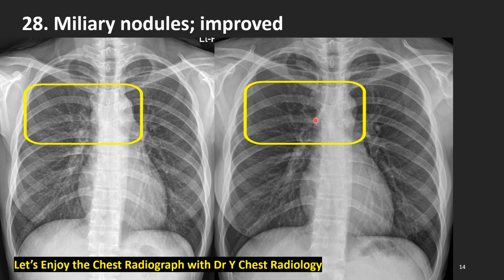How about the right azygos lymph node area? Bulging nodule here, that lymph node has decreased. How about AP window? Less density with a shallow AP window. From here to here. Improved lymphadenopathy, improved miliary nodules.